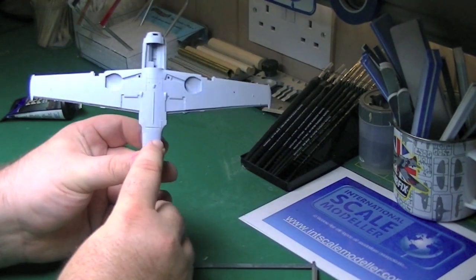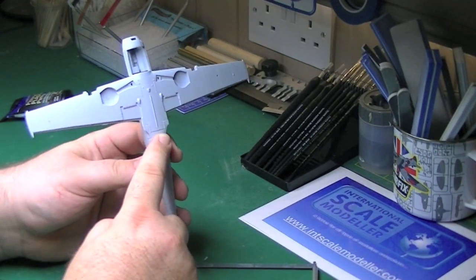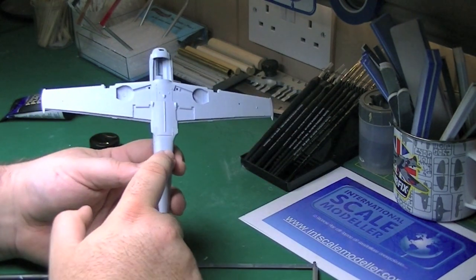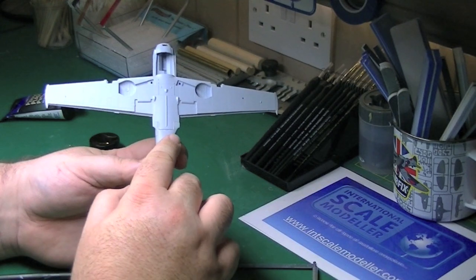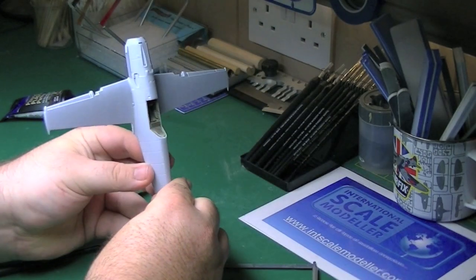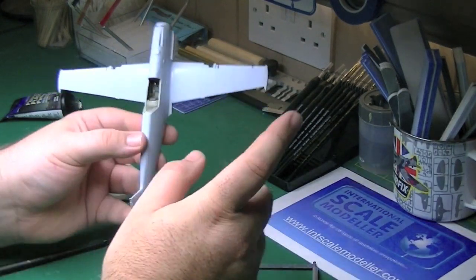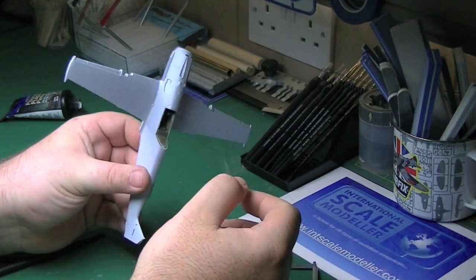There's the wings attached. That main gap is filled — when we come back next time to rescribe I'll show that. There's a little step at the front; it doesn't need filler, just sanding. The flexi file tool set is very handy because you can literally get it right in there, and with it being flexible it shouldn't flatten out the edges of the wings — just get it nice and flush. Same on the other side. If there's any filler needed you can use the exact same technique — moistened cotton bud to remove any excess. Those wing roots are absolutely perfect. Not all kits are going to be like this — some will have larger gaps, even some Tamiya kits have a half-mil gap — but the exact same technique: get your filler in, wipe it off, leave it, job done.